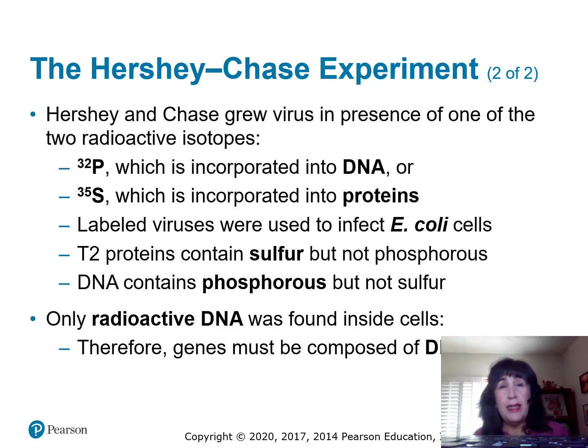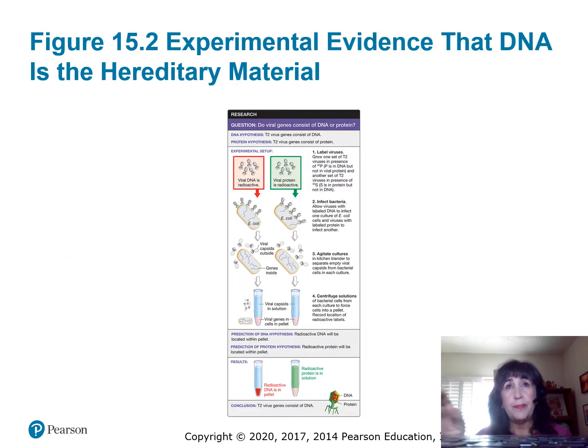Okay, so here we see labeled phosphorus and sulfur for DNA and proteins respectively. And so what is it that the scientists found inside the cell? And you already know the answer. They actually found DNA. So that means they found labeled phosphorus. And this proved that DNA carried information to make more viral particles. And so here you see the setup of the experiment, and you can read more in your books.